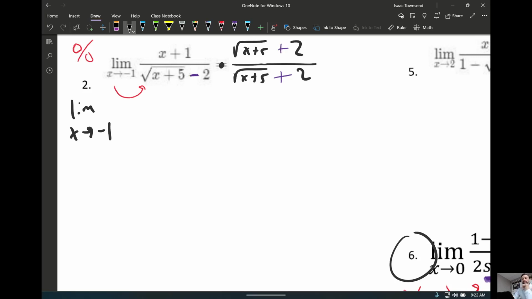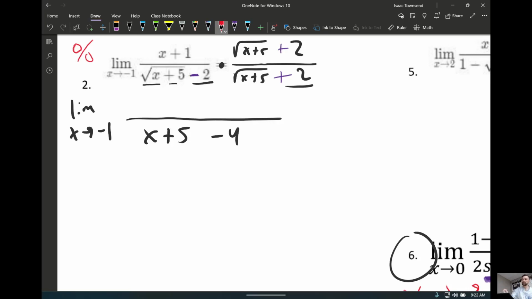So we got to see where the dust settles here. I'm going to do the denominators first. Multiply these fractions together. You got to multiply the numerators and denominators. But the denominators are conjugates, so that's a little bit easier. Square root of x plus 5 times square root of x plus 5 is just going to be x plus 5. You can do the outer part of FOIL and then the inner part of FOIL if you want to, but those always cancel and go out to 0, so you're also welcome to skip that. And then the last part of FOIL would give you -4. And I'm just going to go ahead and change that real quick to an x plus 1. Plus 5 minus 4 is plus 1.